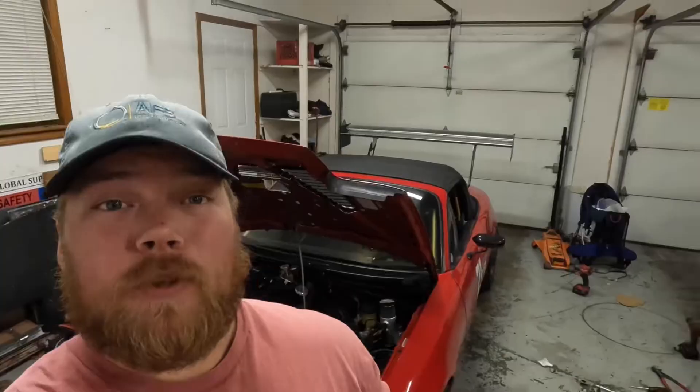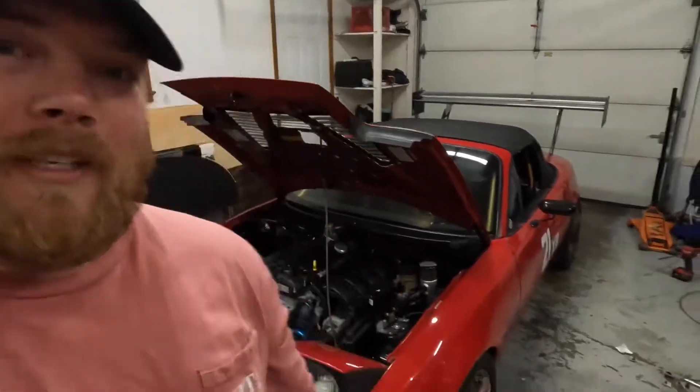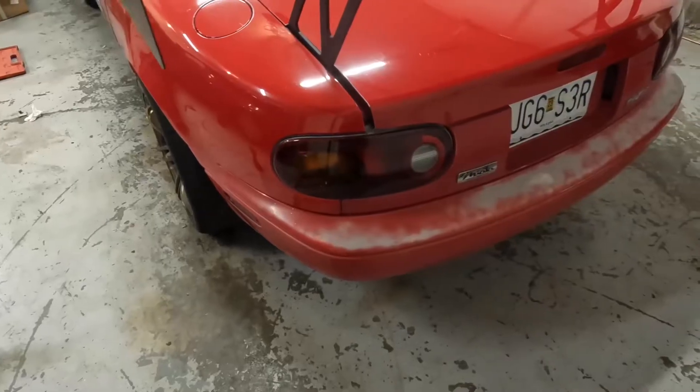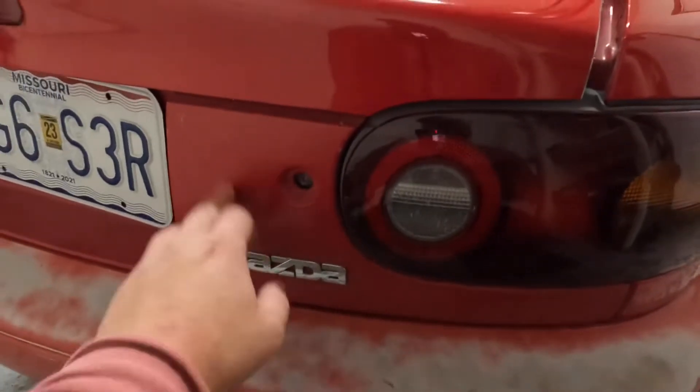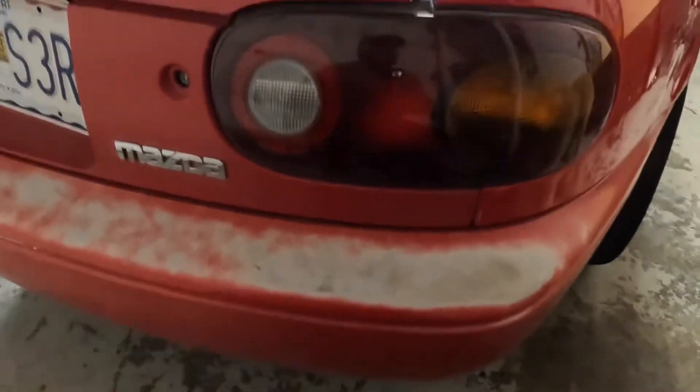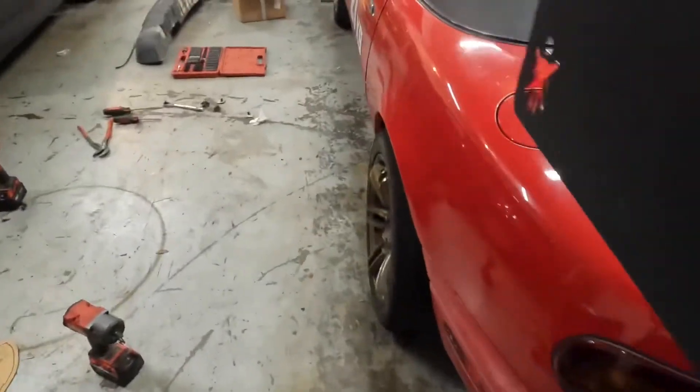This car is probably going to get wrapped or fully repainted sometime later. I wanted to wrap the car this off season, but I wasn't expecting to do a full turbo manifold and exhaust — they're probably about the same in price. So I'm going to do the cheaper option, which is painting. This video is basically going to be me trying to salvage these bumpers front and rear, and also that plastic license plate frame. It's the same story back here: very faded, a lot of paint missing. I hope this panel comes back relatively quick. I also got enough to do some touch-up from when we installed the wing.